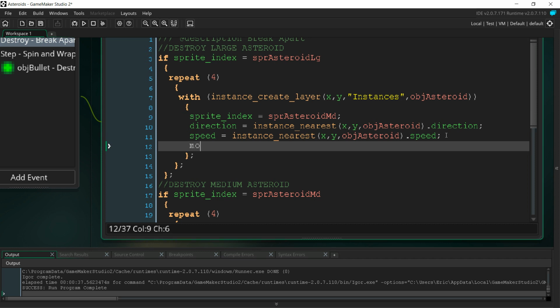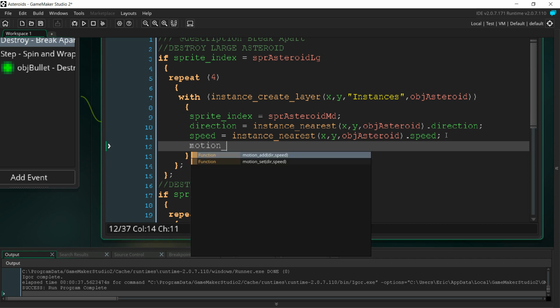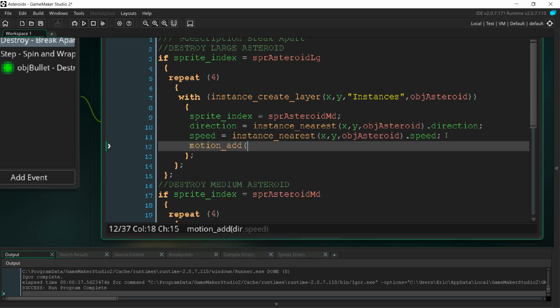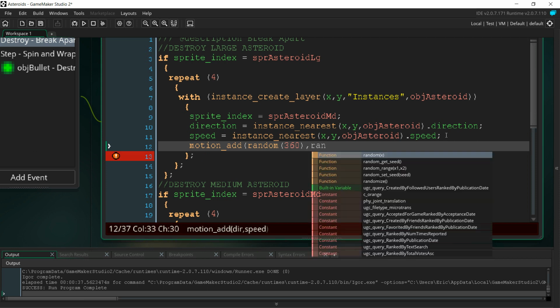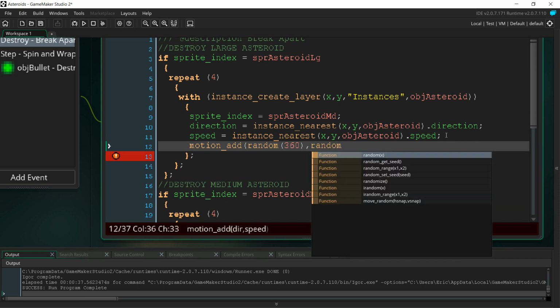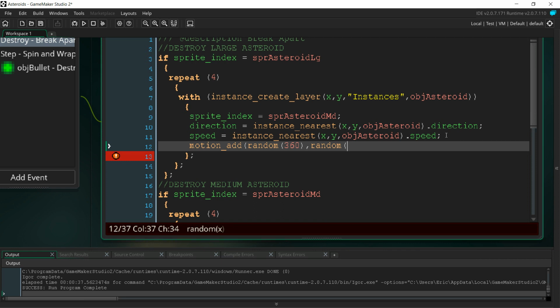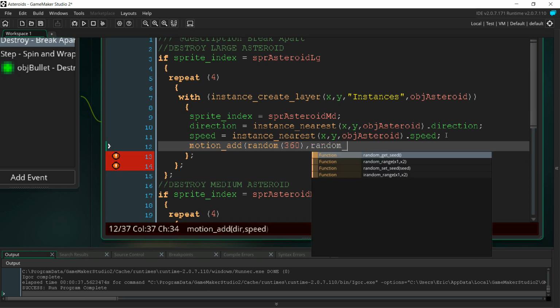We're going to do the same motion add that we did with the bullets and the thrust. Random 360. This gives it a random direction, and a little push of random, sorry, I'm mistyping this.